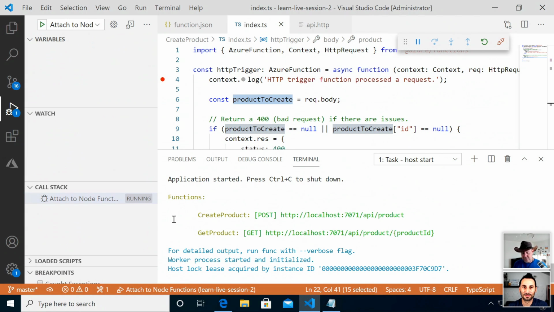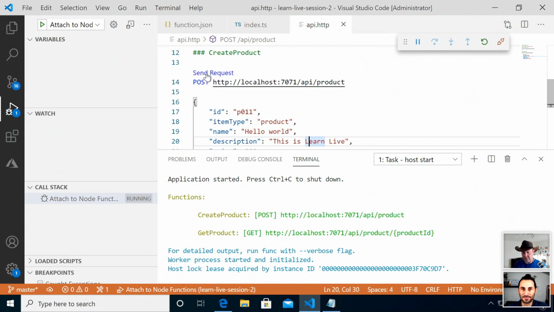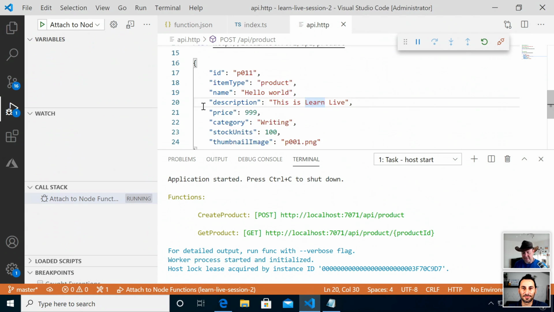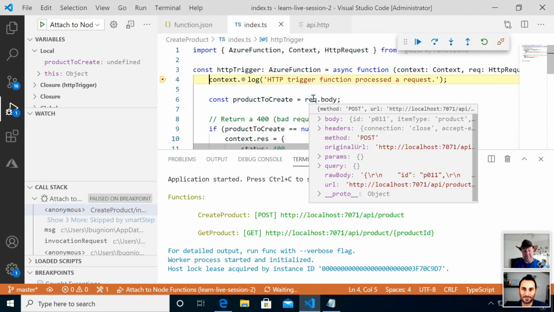So now I see that I have two URLs, which is pretty cool because it tells me that this is actually working, right? I have create product, I have get product. The only difference being the method. That's cool. So let's go here and let's try to send this request. I'm sending here a post at this URL with, here you can see, the payload that I'm sending. I think I could also add in the header that it's JSON, but I think it actually works without specifying. All right, I'm hitting the breakpoint.